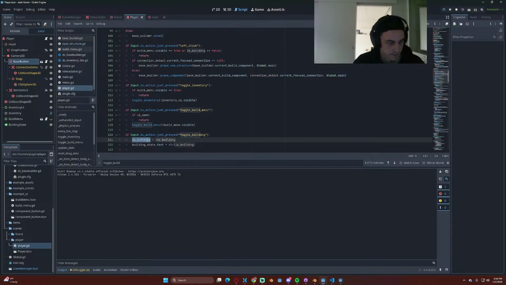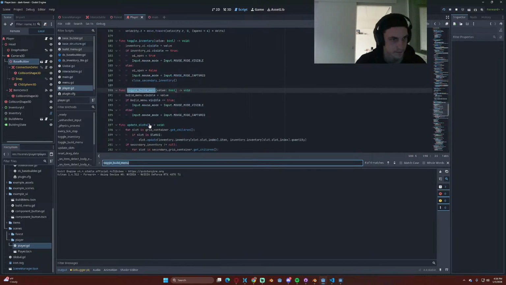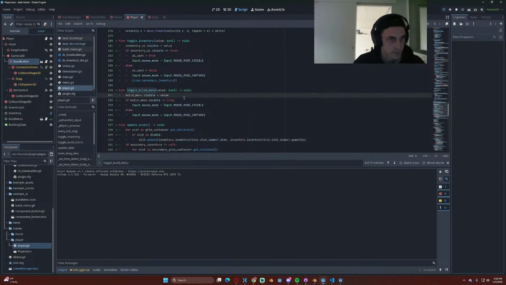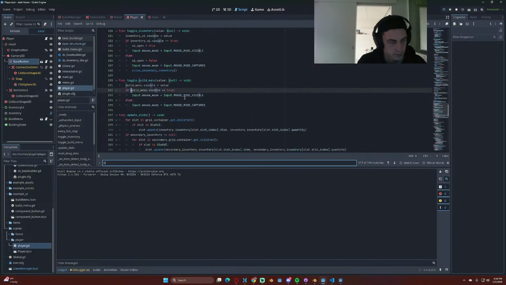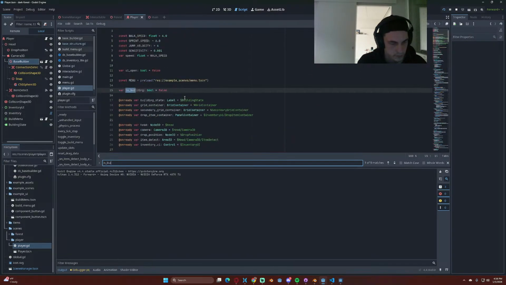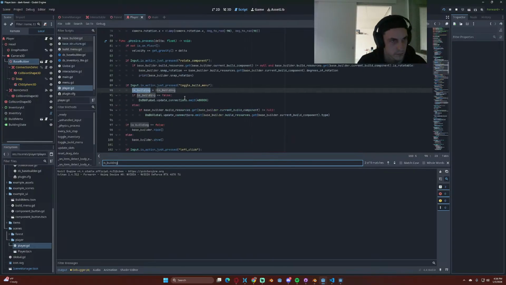We're gonna do build menu not visible. Okay. This is toggle build menu.